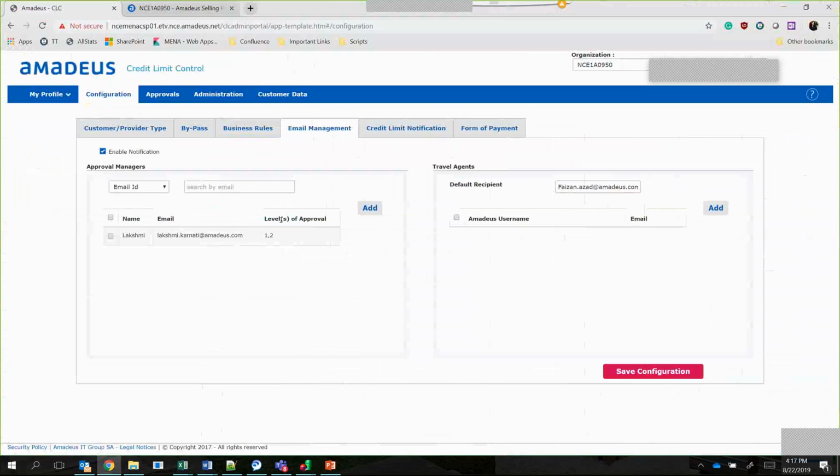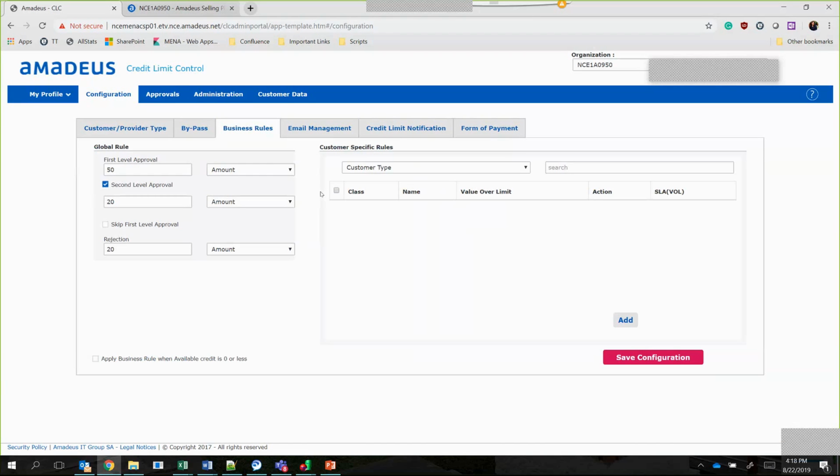Because it is rejected, does it also send to the travel consultant and whoever is defined here, right? Yes. It will capture the email address from the LSS. It will go to the travel agent, and the email would be copied to all the email addresses that would be listed here, irrespective of the levels. Okay, perfect. It will not check the level because it is not rejected by any approver, but it is rejected because of the business rule itself.